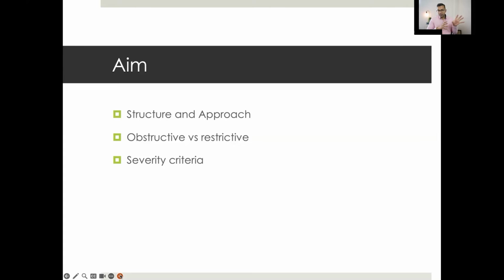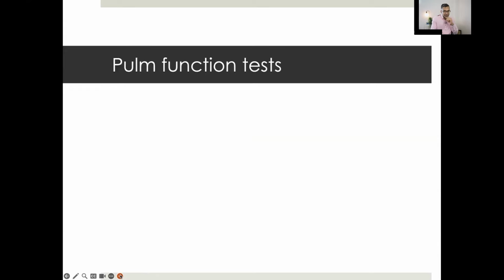With obstructive, it feels like most of us have heard of GOLD criteria and we use that. The reports seem to not specifically use that criteria. And with restrictive disease, when I'm trying to find severity criteria, there's a lot of things out there. So I've just mentioned what my physician mate has told me, and this is the criteria he uses. I don't think it's that stringent about how we need to talk about severity either, because I don't think the physicians are that specific about it.